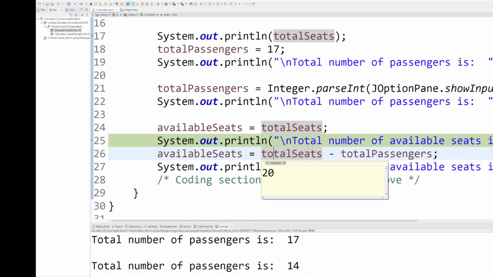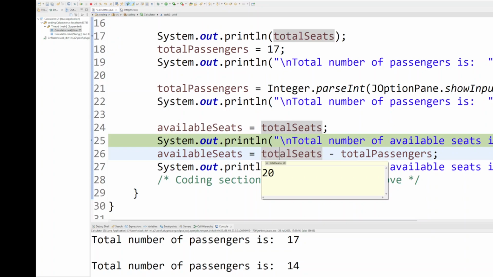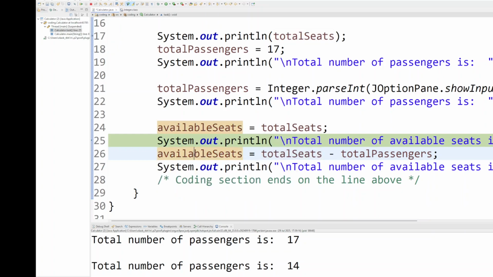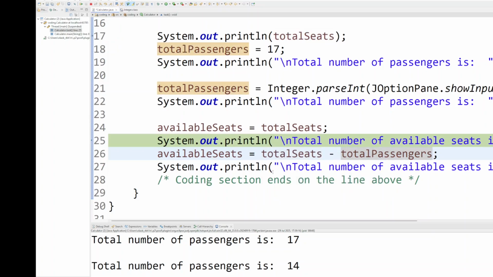Total seats, by putting the mouse over it, we know is 20. Total passengers is 14 because that's what the user entered. And you know what the minus sign does. Total passengers will be deducted from total seats. You will now get a result. That result is what will be stored in available seats. When we complete execution of line 26, the value stored in available seats will be 6 because 20 minus 14 is 6.